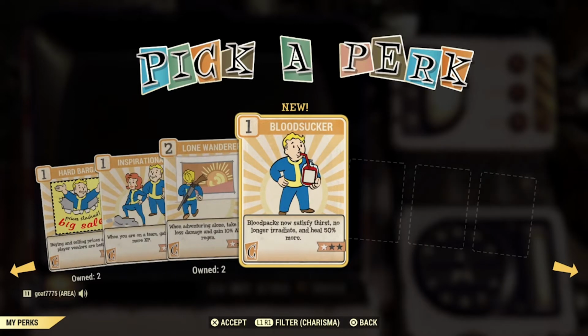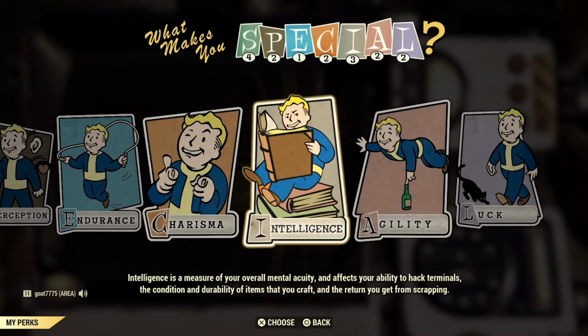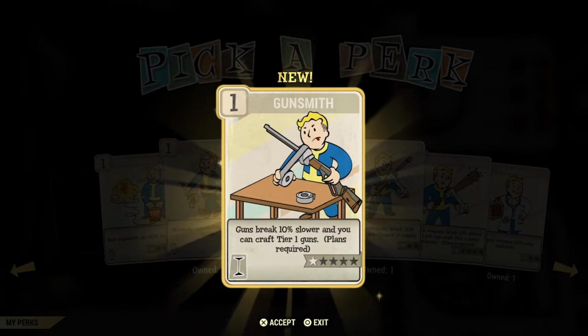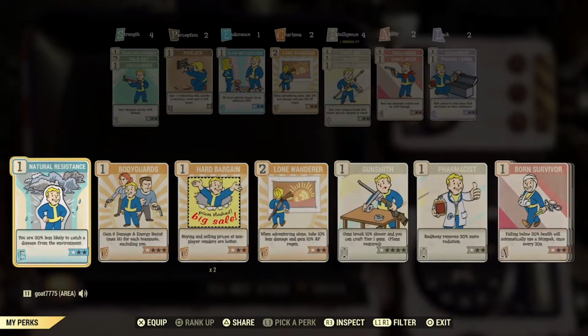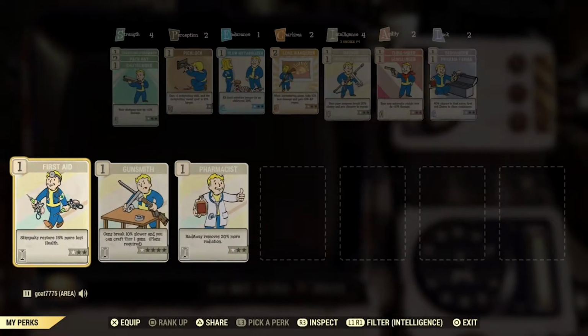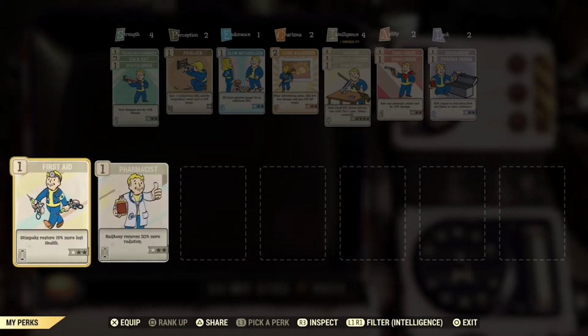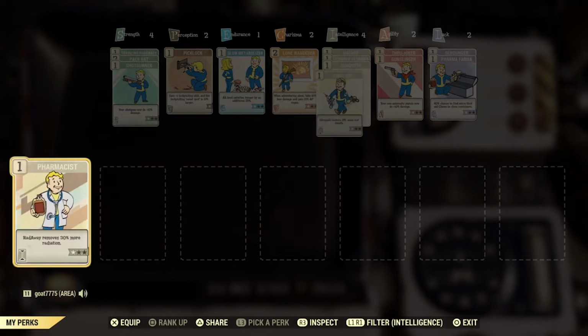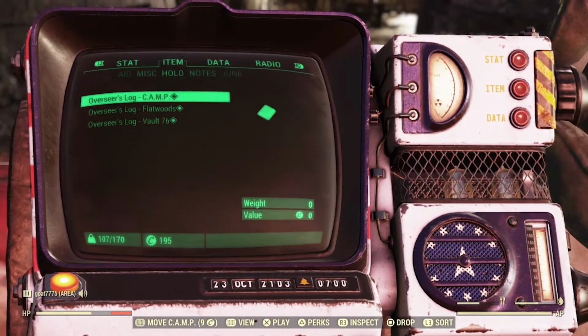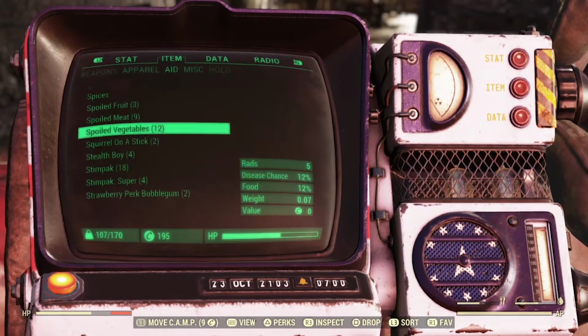Alright, Bloodsucker. Blood packs now satisfy more. Gunsmith. Yes, we want this. We're taking gunsmith. We want the tier 1 guns. Oops, come on. Gunsmith and first aid. 15% more or right away removes 30. Now we'll do the first aid. We'll use that more often. And let's also take a look at this food and drink while we're in here.